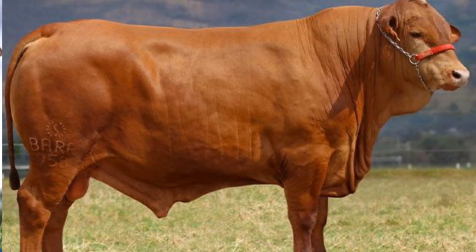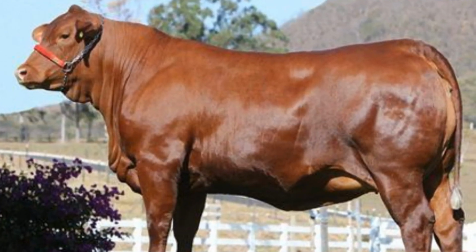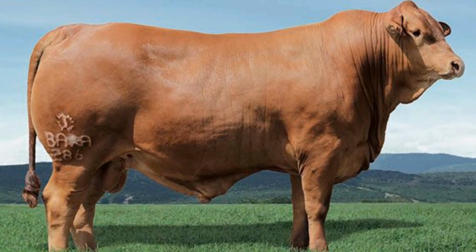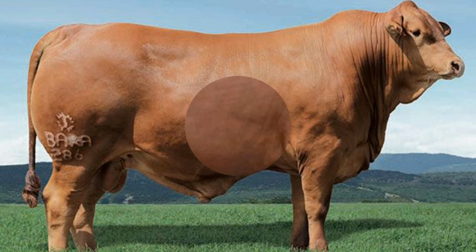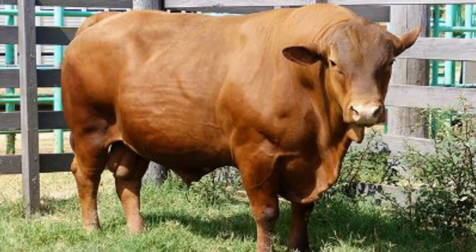Walking through a pasture with Senepol bulls grazing, one quickly notices their impressive muscular build. They are medium to large in frame, but dense with muscle, especially around the shoulders and hindquarters. Their deep red to golden brown coats are not just beautiful to look at. They play a functional role in protecting the animals from the harsh rays of the tropical sun. Their short, sleek hair helps dissipate heat more effectively, while their loose skin enhances thermoregulation.